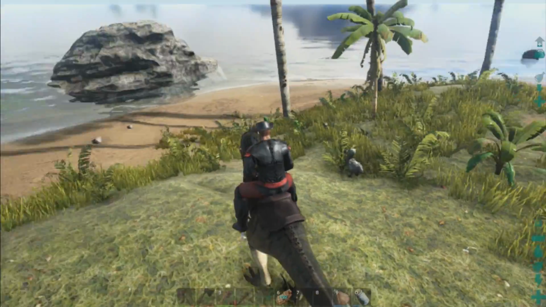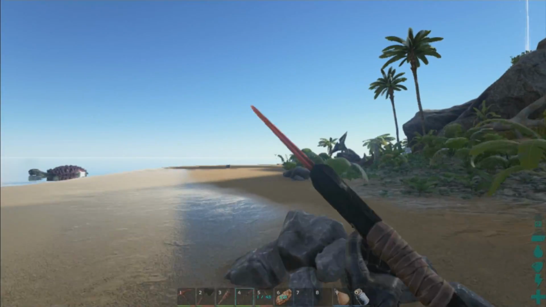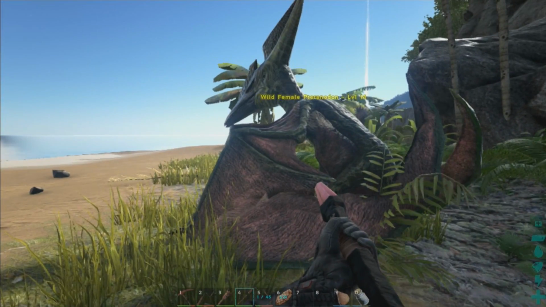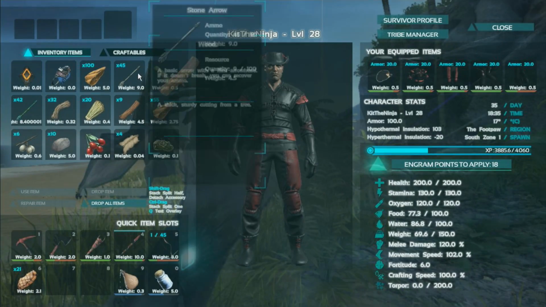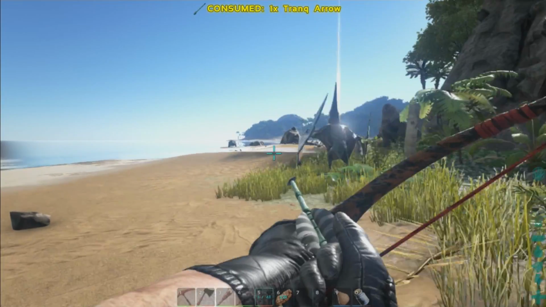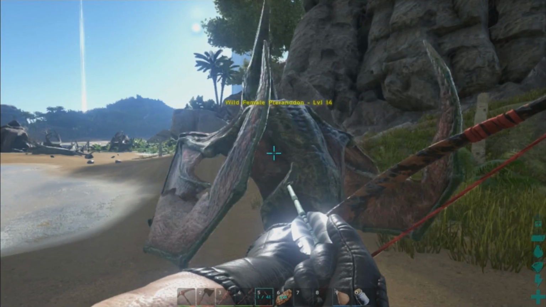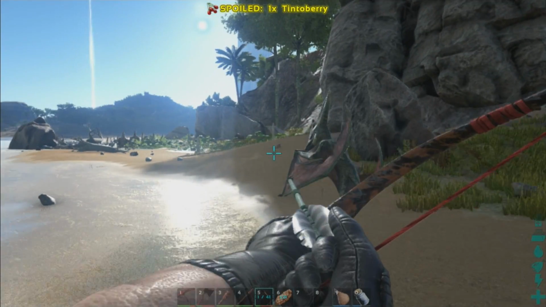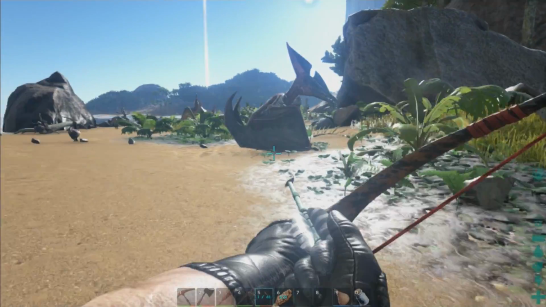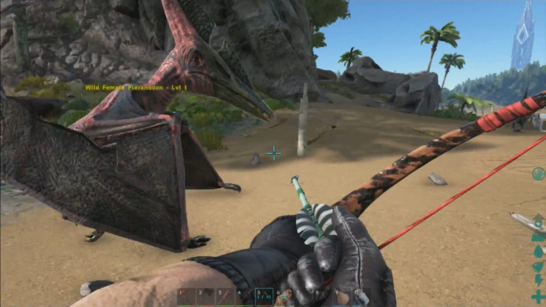There's usually one roaming around here somewhere, but I can't find him, so I'm just gonna kill his dodo. Ooh, there's one. Let's get a little closer. Good, good. Get a little closer. 14. I believe I can knock you out. Get my tranq arrows. I need to get about two to three shots in them, preferably headshots. Let's see. There's actually quite a few in this area. Let's look at my other choices. Oh, this one's only level 1 and it's red. I want the red one.